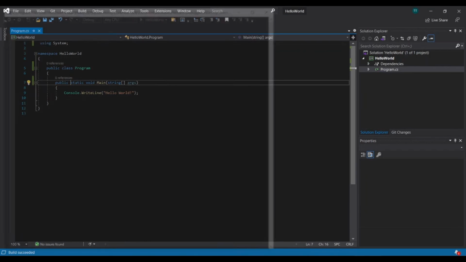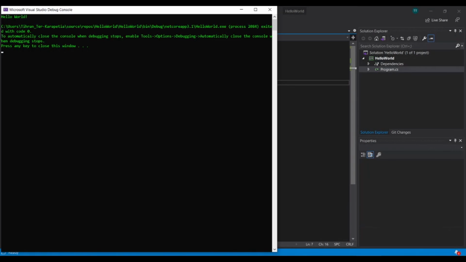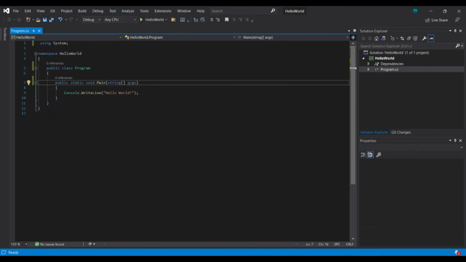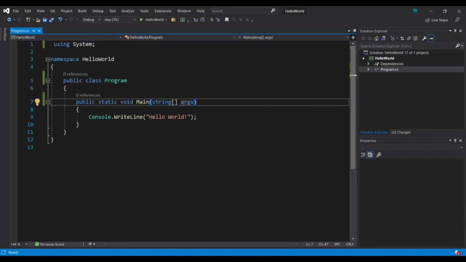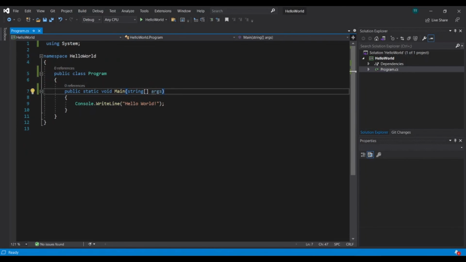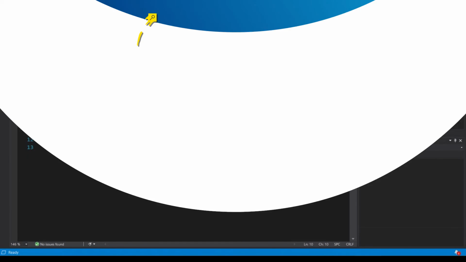You can see that the console window is opened with Hello World text at the upper left corner. If I press Enter key on my keyboard, I see that the opened window is closed automatically, which means that everything is set up correctly. If you want to increase or decrease the size of font in your editing window, you may scroll mouse wheel, so you will have the studio set up conveniently for your learning purposes. So that's it. We have our IDE prepared for our first simple application creation.